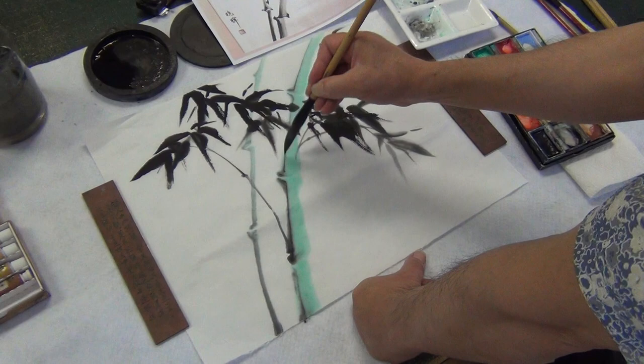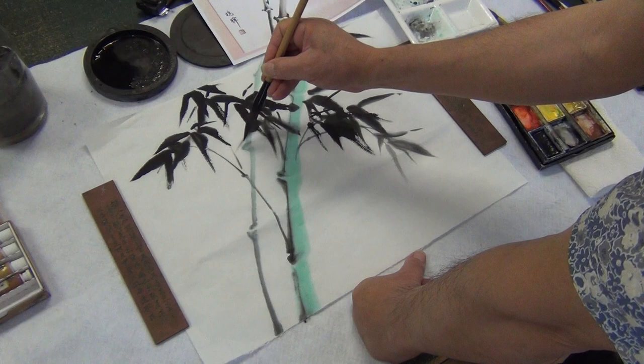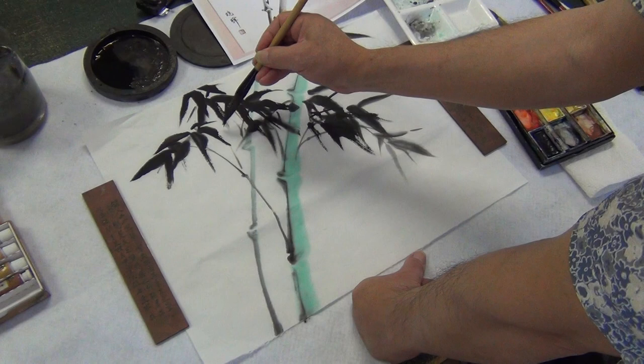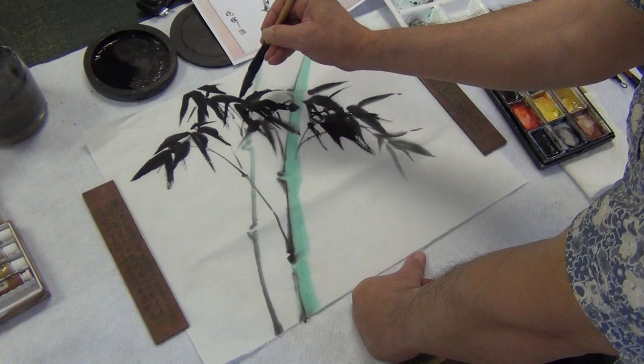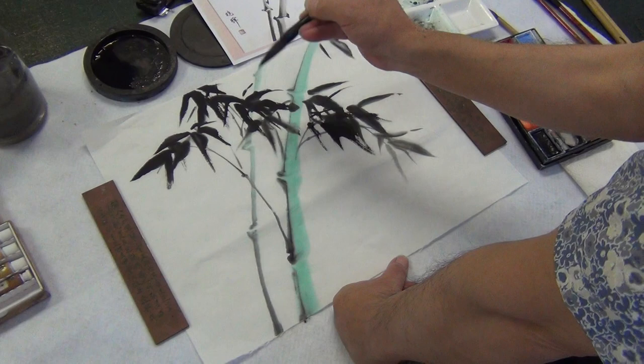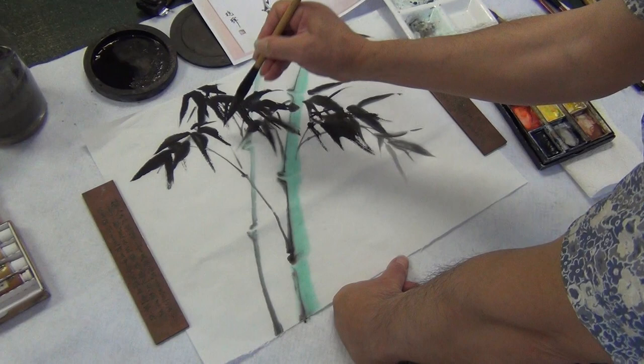And see, I rehearse a lot. You can rehearse, imagine, and then do it without hesitation. Before you touch the paper, you can rehearse the movement. Sometimes it's not a rehearsal, it's just an attempt, because I want to make sure it barely touches the paper to keep it thin, so I just try until it reaches the paper.